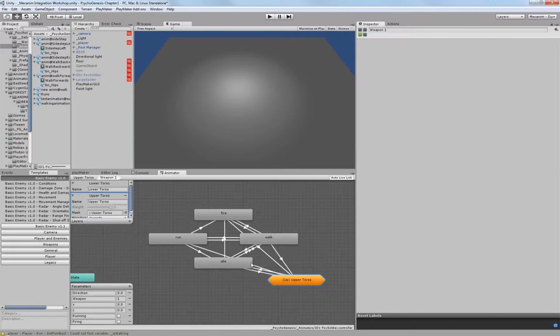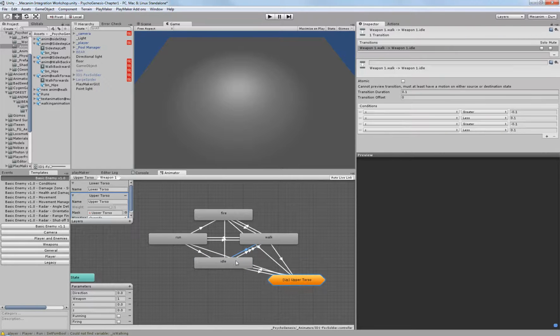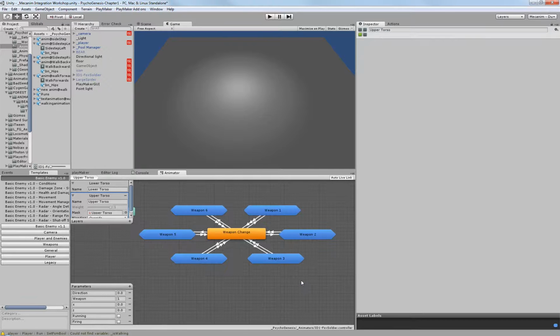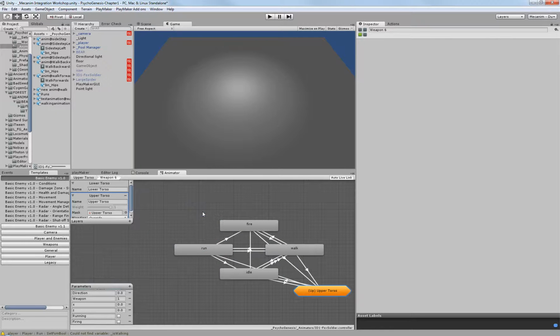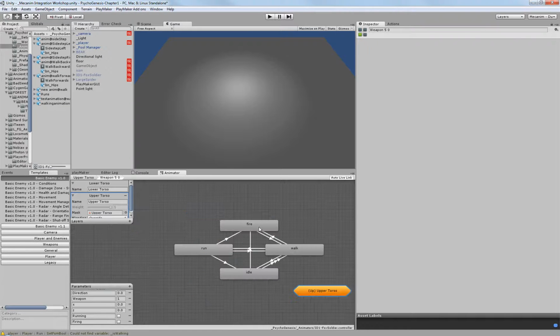Now, I needed to figure out when to transition from the idle to the walk, from the walk to the run to the fire, and all back and such like that. So I needed to set up quite a few rather interesting transitions. I'll go over them in just a minute, but if I were to recreate them all in here, and I did this once before, that's a lot of work to do. So I just decided, okay, you know what? These substates are a little tricky to get your head around, but once you've got your head around them, they're really potent. So I thought, why don't I just create each weapon as its own substate, then I can copy the substate and then paste it, and it will store all of the states and all of the transitions.